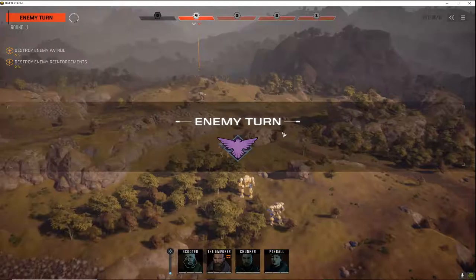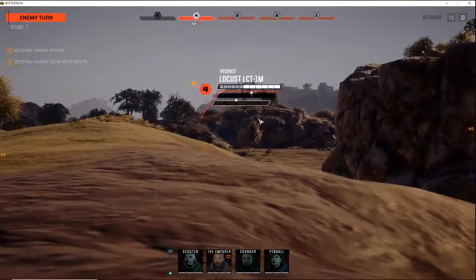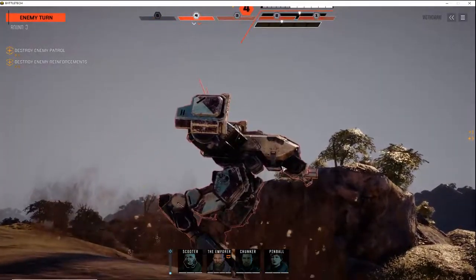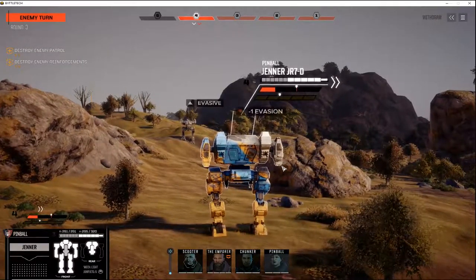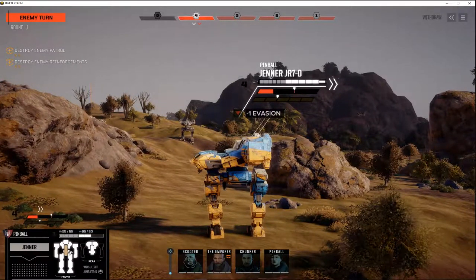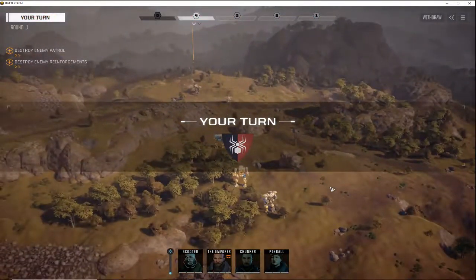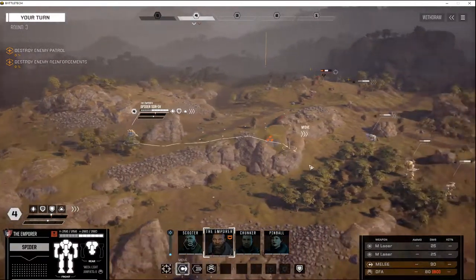Okay, well, we did some good damage. I wanted to knock it down. Here comes Locust. Small mech, couple of weapons. Hard to hit. Pinball gets hit right in the center torso. Minor damage, Commander. Nothing to see here. So far, so good. Hopefully there's nothing else. Okay, the Emperor. Yes, Commander.